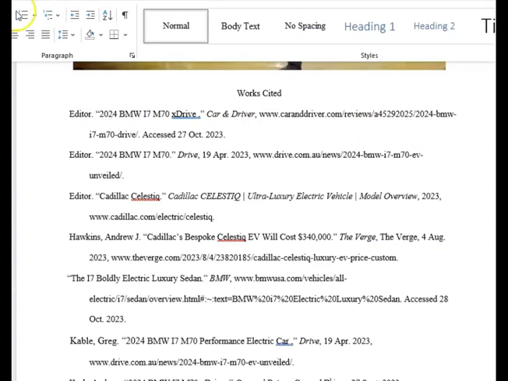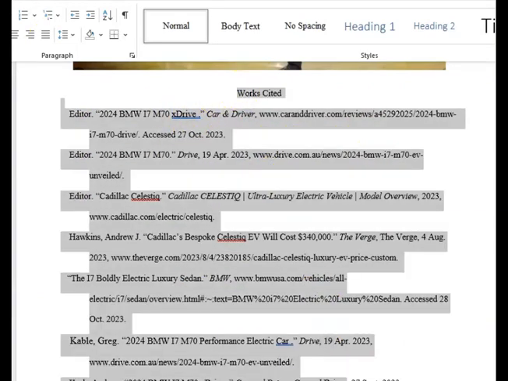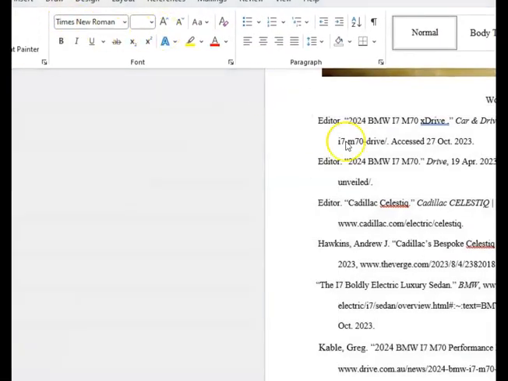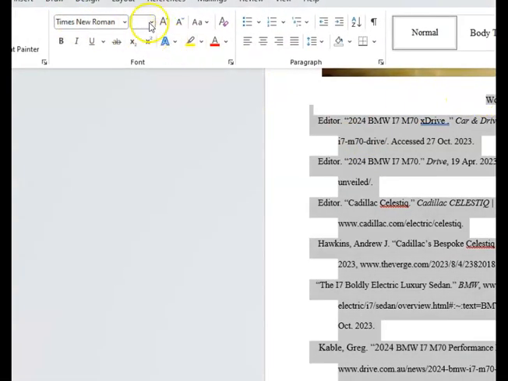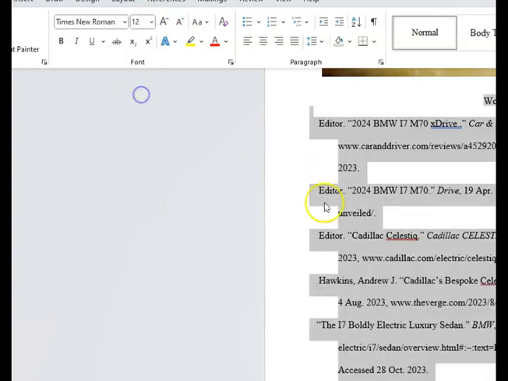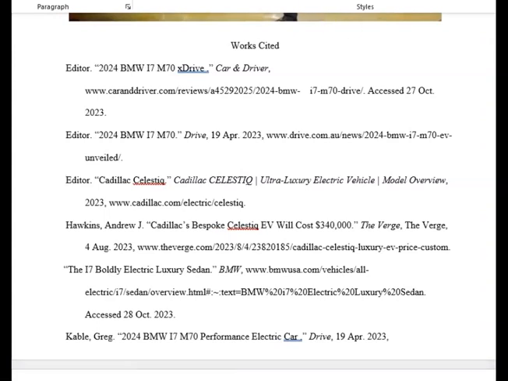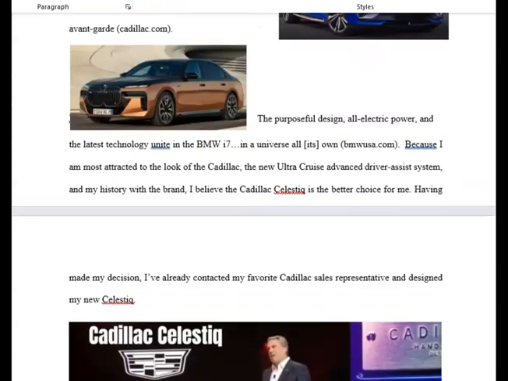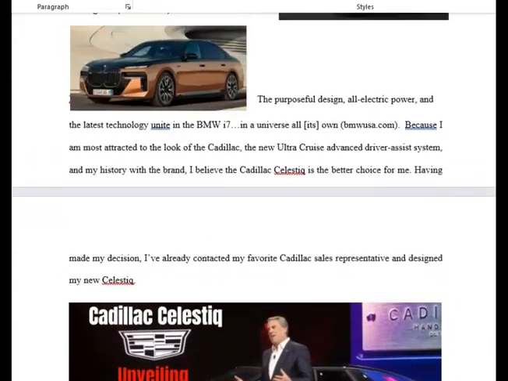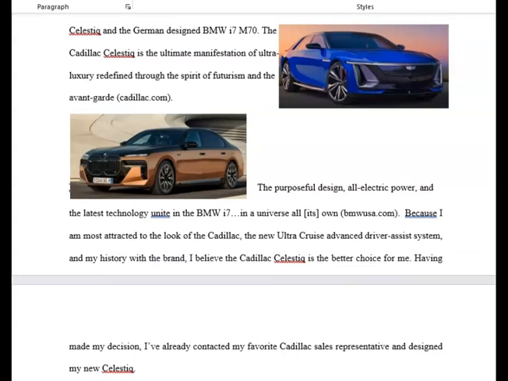But when I messed around with this and got it over the margin, it made the Times New Roman 11 and it needs to be 12. So all I have to do is just this. There. See how pretty? Look. Is that 12? Yep. Okay. That looks good. This looks good. All in line. Looks very, very nice.